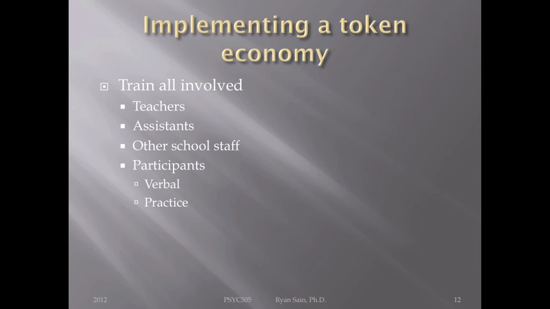Are your participants verbal? If so, then give them the rules. Make it clear and make them practice this stuff. A little bit of early practice here is going to go a long way, because they're going to understand that token economy. So just a couple of days, maybe a week's worth of practice, and then you can roll this whole thing out. That's after you've done all the other stuff I already talked about.